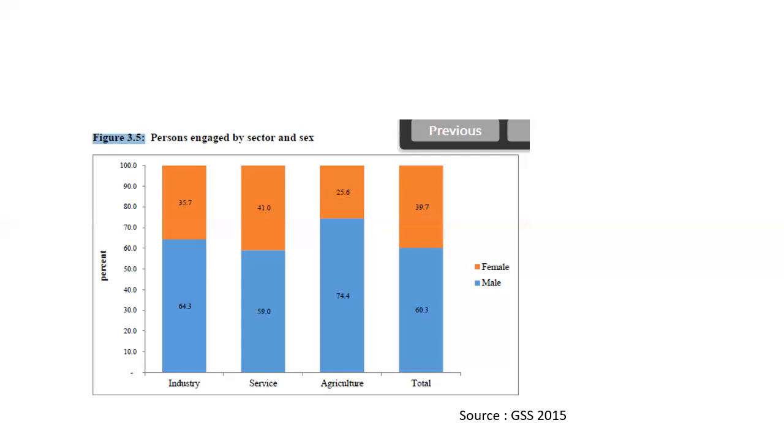Generally we can see that in agriculture we seem to have very highly disproportionate employment rates for males as compared to females, with a very low proportion of females in agriculture. Whereas when it comes to services, we tend to have more females within the services sector.